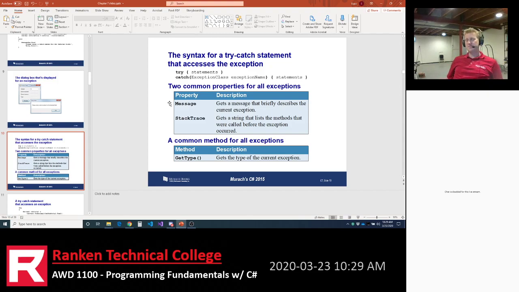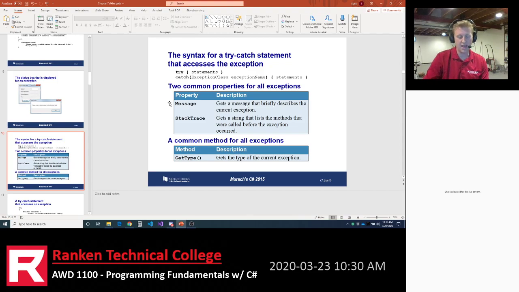Sometimes they're user friendly, sometimes they're not so user friendly. So if you decide to use that message as displaying that to the end user, that might be a good idea. It might not. You might be able to write a little bit more descriptive error message to the user, but it does exist for that purpose of displaying basically what's going on with this exception. And then there's also the stack trace property. And the stack trace is used to help you debug the problem.